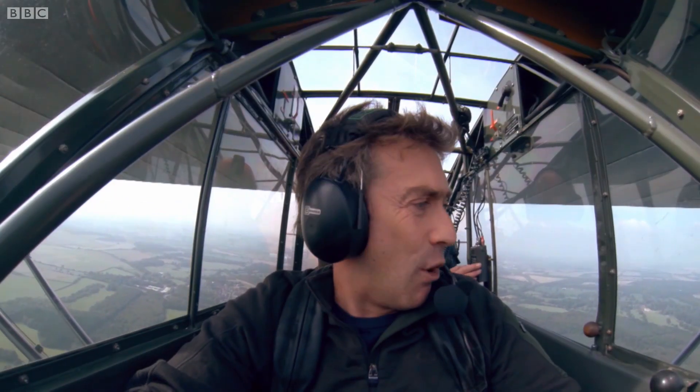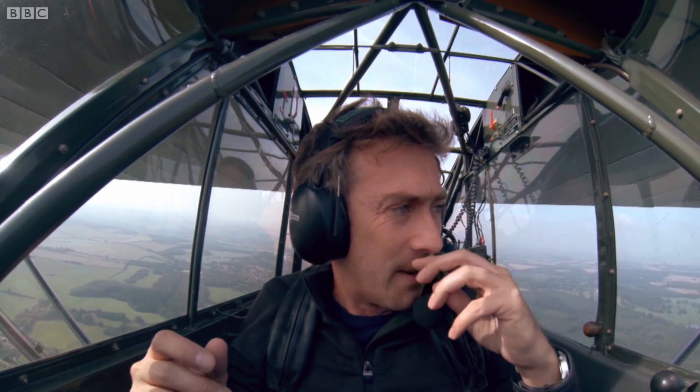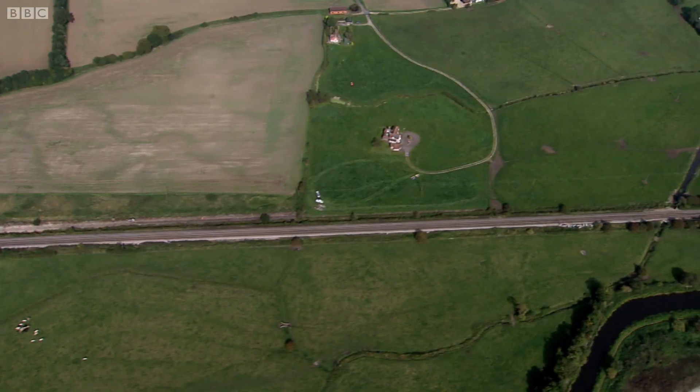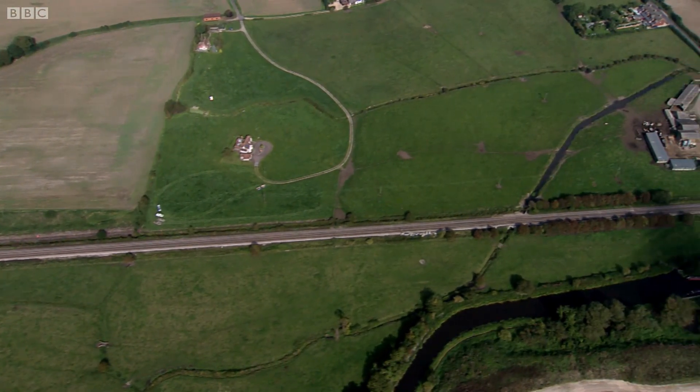As more fuel was needed, more underground fuel stores like Mitchell Diva were being built. But there was another problem, because there were only two seaports that could distribute the fuel to the various stores — Avonmouth in the south and Merseyside in the north. From there, all fuel had to be transported by lorry, making it vulnerable to attack.